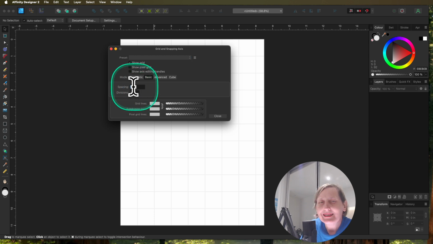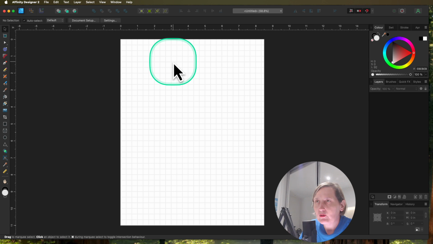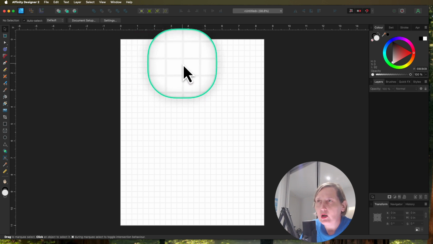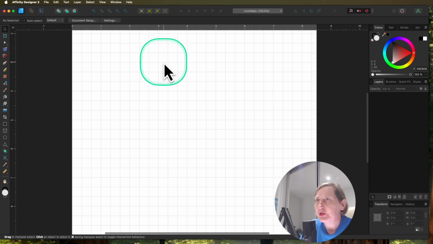And I'm going to knock it down to 0.333 because it just makes a decent cell size. And that's the reason why I've chosen that. And then I'm going to make sure I press Enter. And you'll see that the grid has now changed, that we got a lot smaller. So that's what we basically need to do.